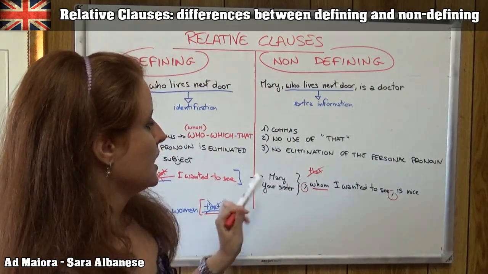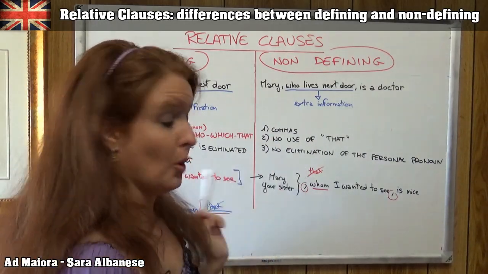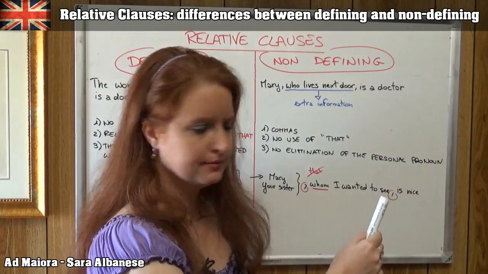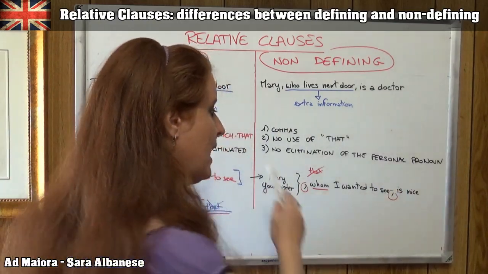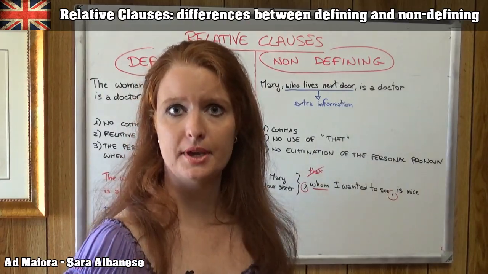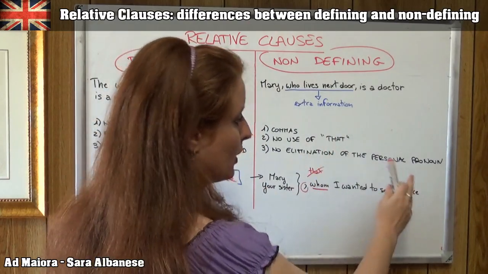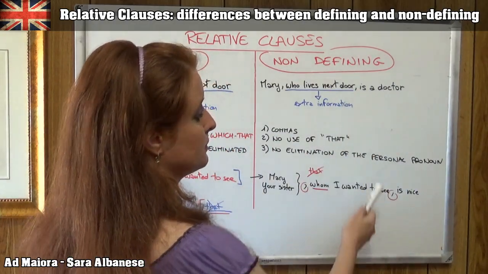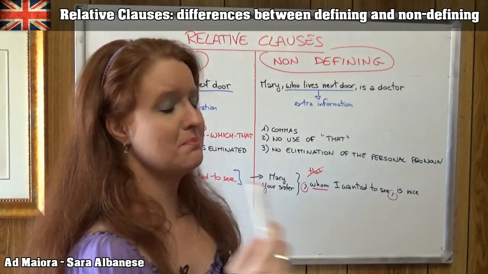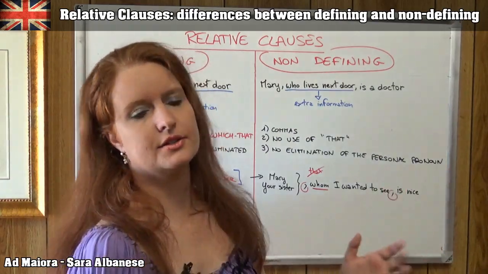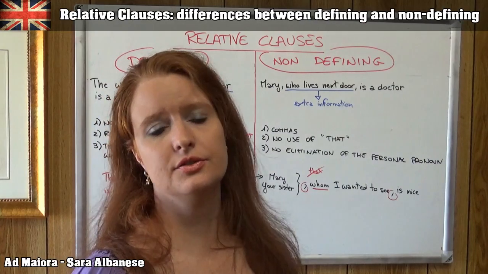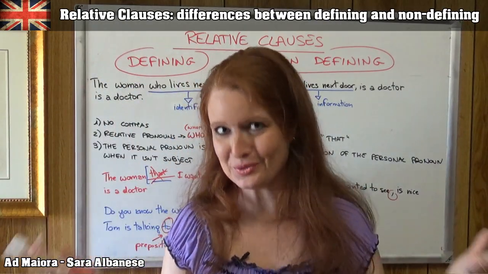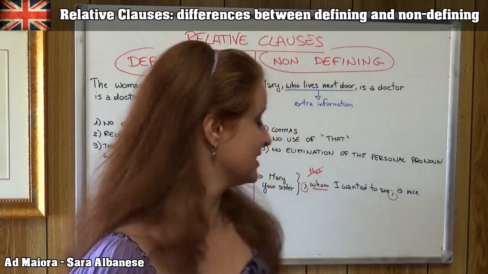So, example, Mary, all right, comma, whom I wanted to see, comma, again, is nice. Mary is nice is obviously the main clause. Whom I wanted to see is obviously the relative clause. It is non-defining because this is extra information. If I say Mary is nice, okay, the subject in this case is already identified, okay, it's not necessary that I wanted to see her, to see that she is nice. We already know who we are talking about.